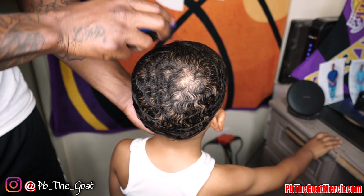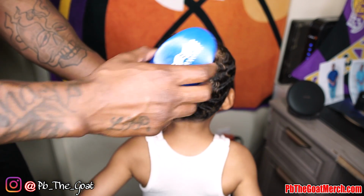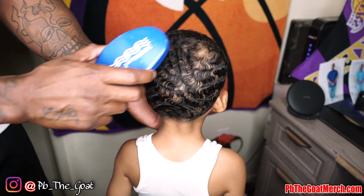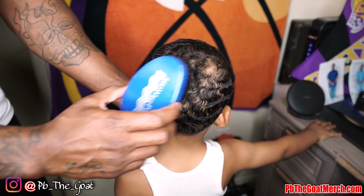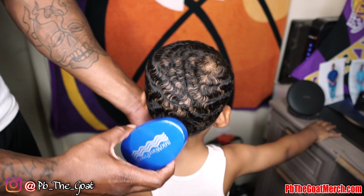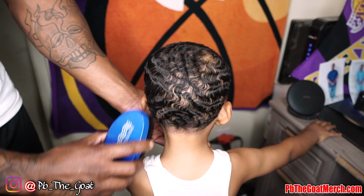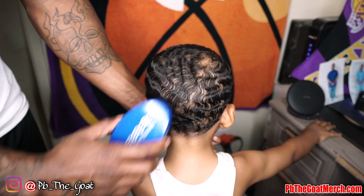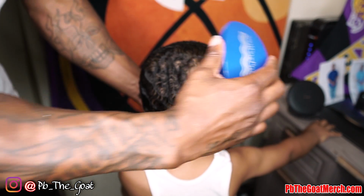And then you want to make it flow with the rest of his wave pattern. As you can see, I have his back slanted because his crown is far to the right. If his crown was in the middle, then I would go straight down and then this way and that way. You understand what I'm saying? But being that it's far to the right, that's why I slanted his back to go this way. Just like that.